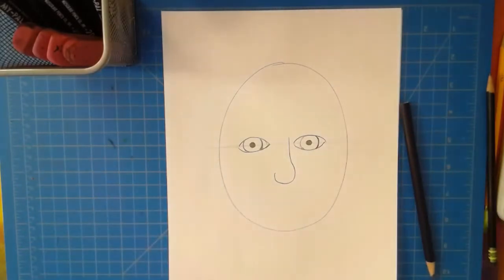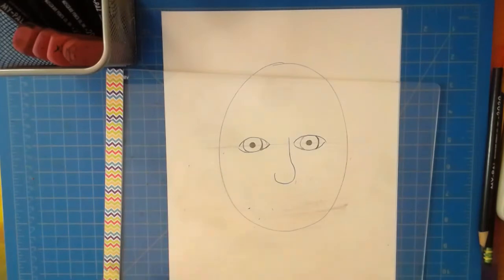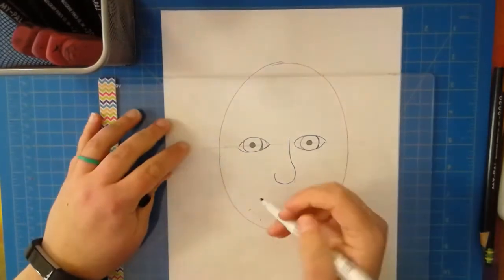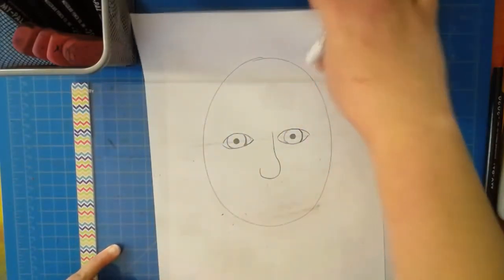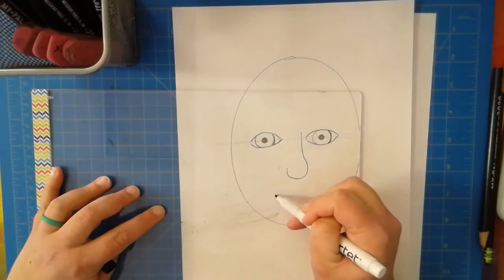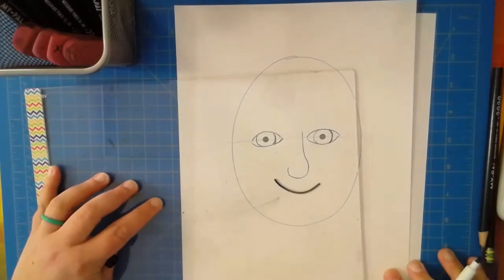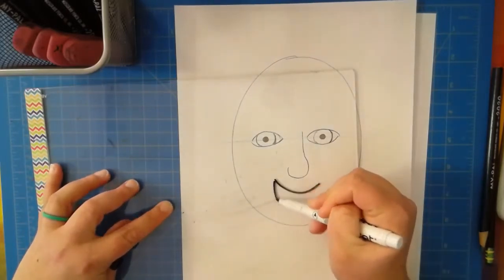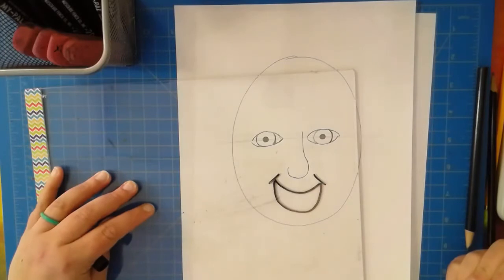Mouths. Now that is a fun thing to do, because mouths are very expressive. They can say a lot. They can show a lot. If I was going to draw a mouth on my person, if it's a happy person, I might try and draw a smile. Oh, my paper's trying to get away from me. A smile. That's a pretty good smile. What if it was a super happy smile? We could make that happen. We could even show some creases on their mouth because they're smiling so big.